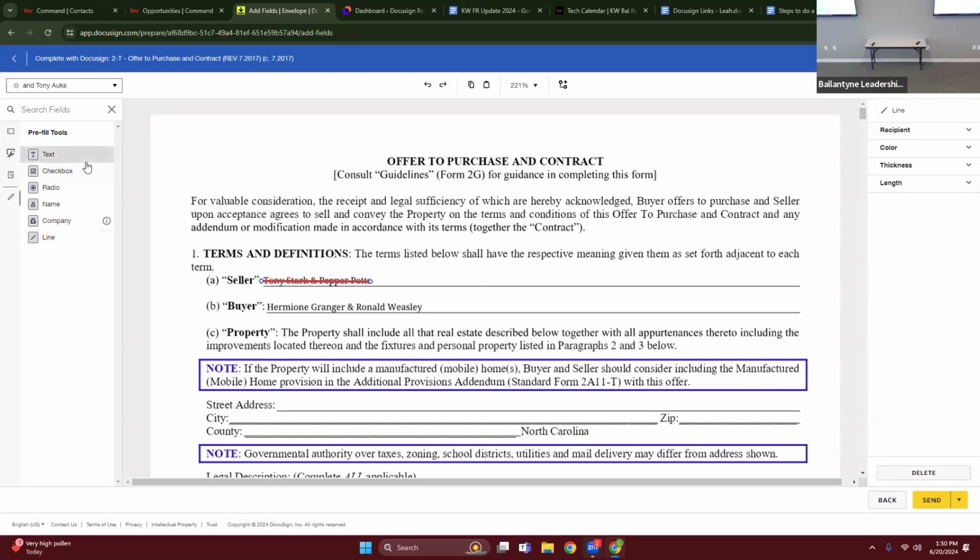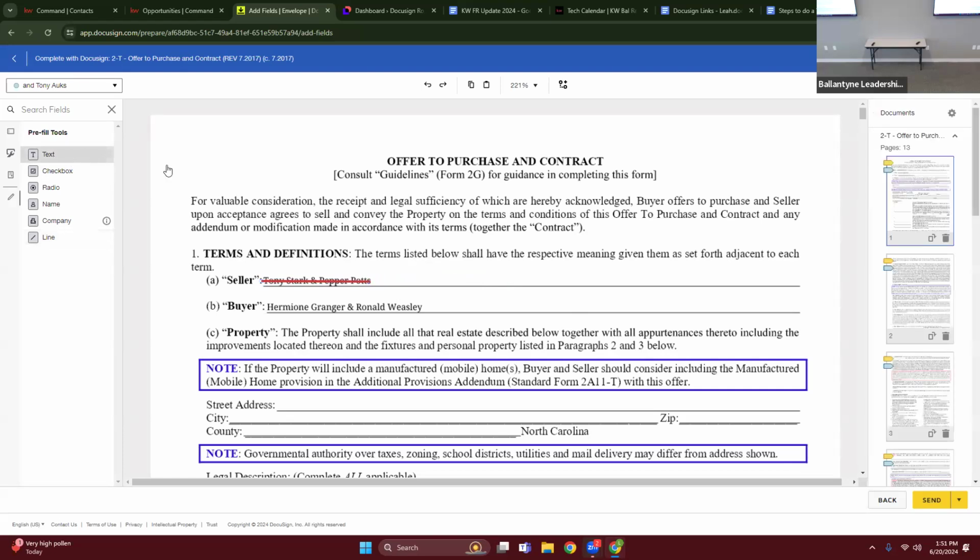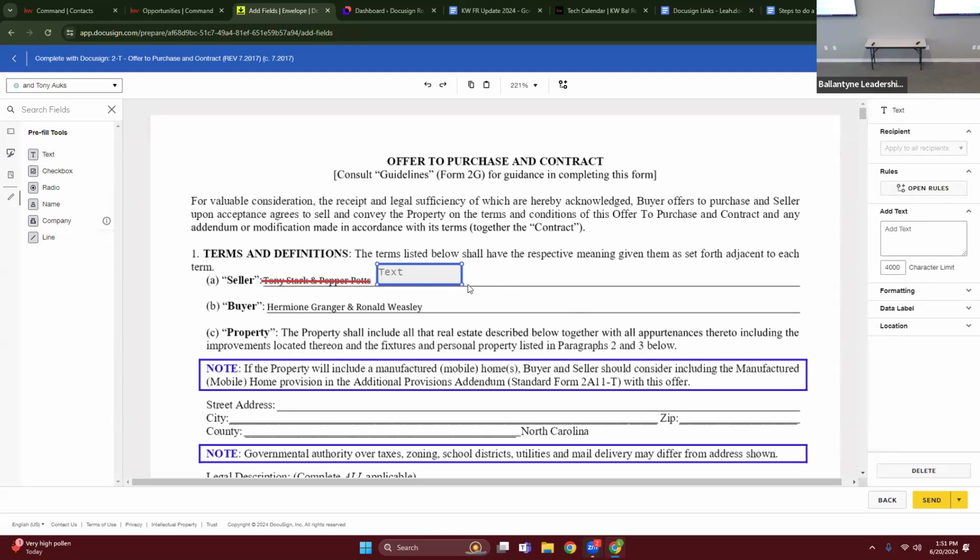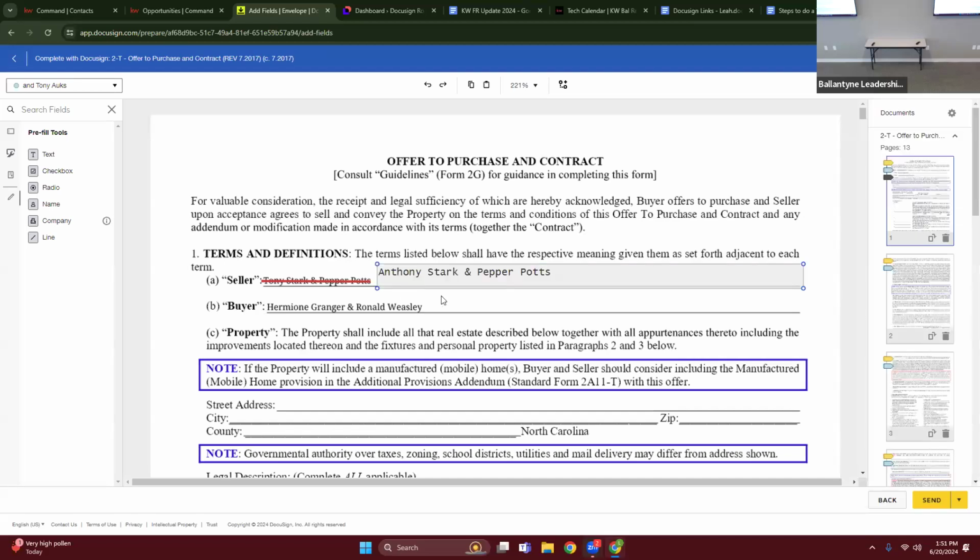And then on the left-hand side, I want to add a text box to put the real name, right? So I'm going to add text, line that up, click. It's always going to be this big when you first lay it, so you usually need to expand that, just a heads up. So I did that by clicking on the corner and expanding it. Okay, and I can put in the correct information. Now it's really important that this text box is gray and not blue or yellow, or it would make them fill it out, okay?